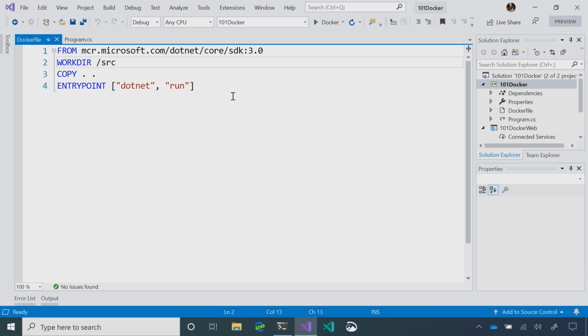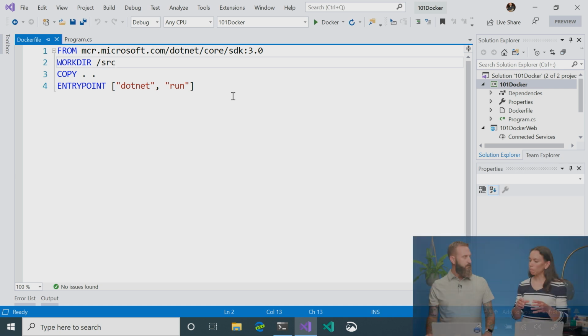You could specify an image that's running something else entirely. But that particular image is out there. It's published by Microsoft. It's available for you to use. And this line just brings that in so that you can use it. It's very similar to having a pre-built VM that has everything on it, but much simpler and smaller. So this is the base image. We're establishing everything we're going to work upon.